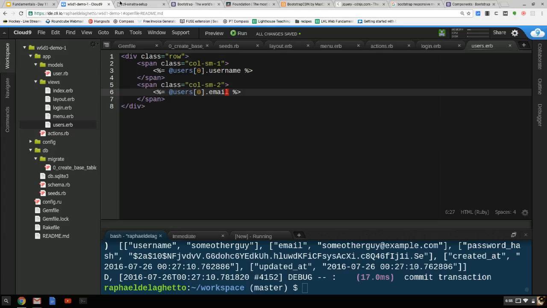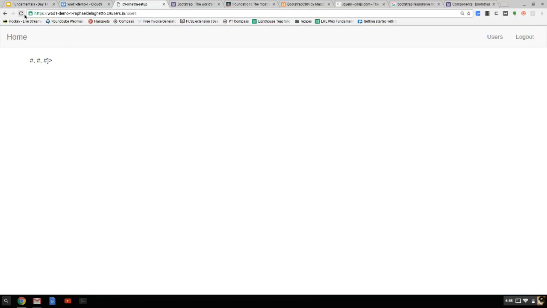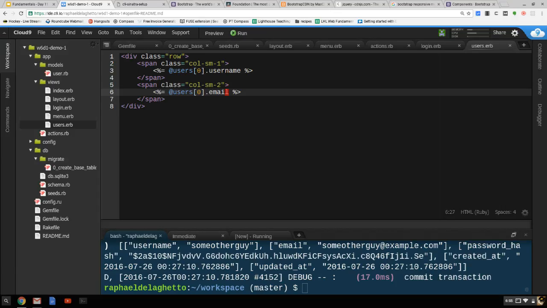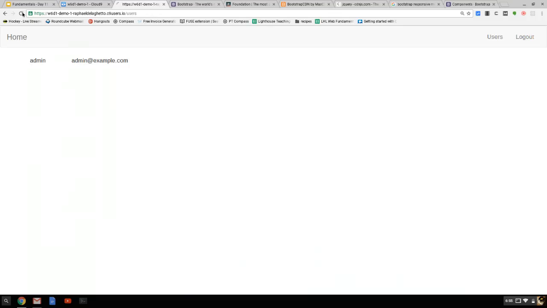But let's see how these things kind of stretch out. So there's admin occupying 1 column, and admin at example occupying 2. I could do something like this. Now this one occupies 10 columns. So if you can imagine what's going to happen here, admin's going to have a whole bunch of white space behind it. You've got 12 columns to work with.